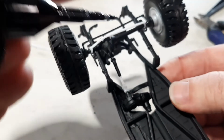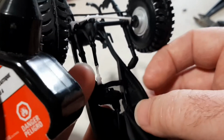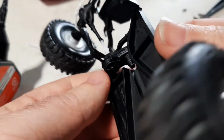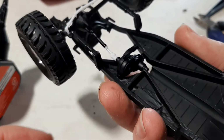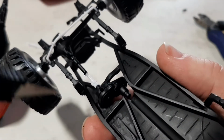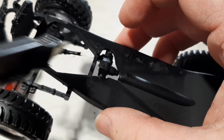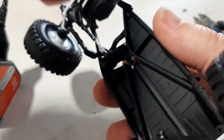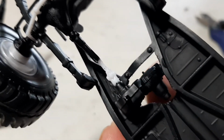Alright, we're going to put some glue on that. Now once all this glue dries, gets bonded together, we'll come back and paint it. We want to make sure we got glue all the way around it. If it has any extra glue on it, I'm trying to, like I said, this glue is just kind of funky. Maybe it's because it's so old. I've had this for a while. Kind of skim the glue like that a little bit. So once it dries, you don't have a big glue bubble right there. Alright. And that is the front drive shaft. All she's got to have is painted.